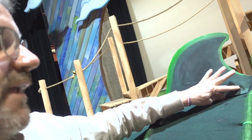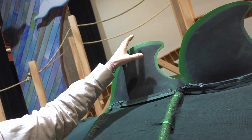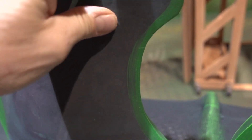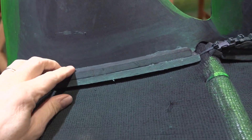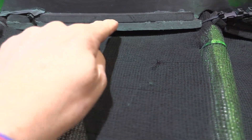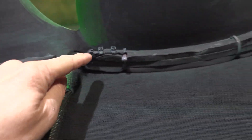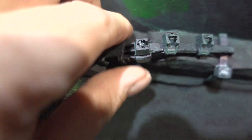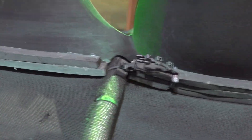I carved fins out of EVA foam — I decided it would be fun if this shark had two dorsal fins instead of one, because it's a monster fish in a story. The fin acts as a spacer using high-density EVA foam, which is bendable but also pretty rigid. I doubled it up, made a base for it, and clipped it on with parachute clips. On the back side I did the same. This creates a spacer so the ribs don't compress during the chase scene with the puppet.